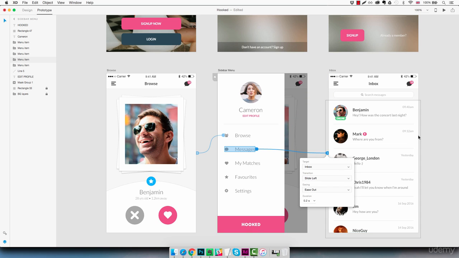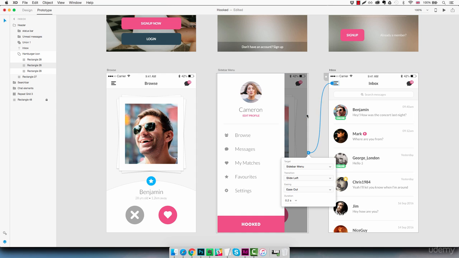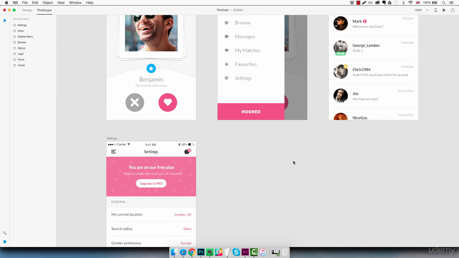Sliding left. And we need to connect the inbox back to our menu. So we're going to select the hamburger menu here and connect it to the sidebar menu. Sliding right. And now we're going to move down and connect the settings screen to our menu.